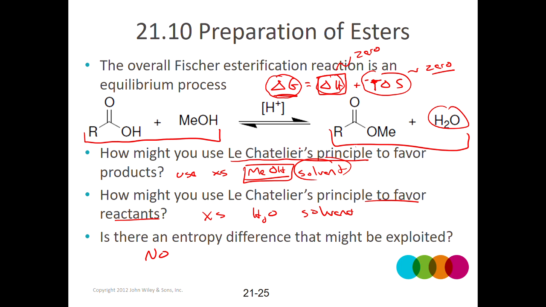Keep in mind though, since this can go both ways, an alcohol and a carboxylic acid can form an ester under acid catalysis. But if I want to return the ester to the carboxylic acid, then I just use excess water, also with an acid catalyst.